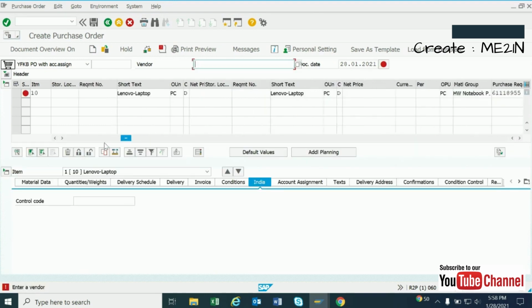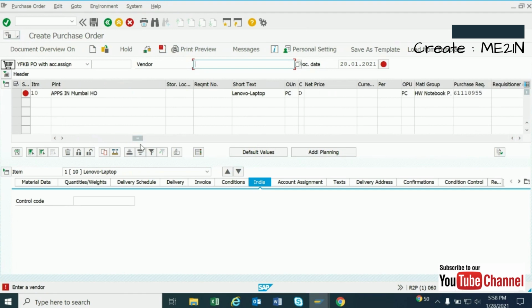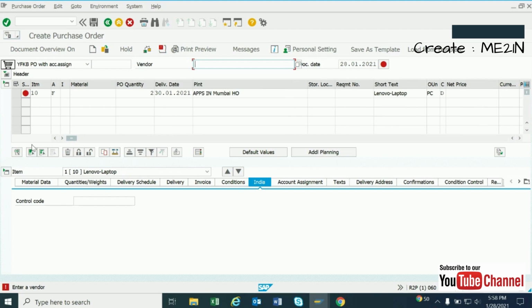You can see the data in the purchase requisition is copied over here. It was a Lenovo laptop with a material group. If you have not seen the video, I request you to go and see what I created there. Through that PR number, I'm creating a PO without material code. Material code is needed when we purchase something for stock, or a regular item.